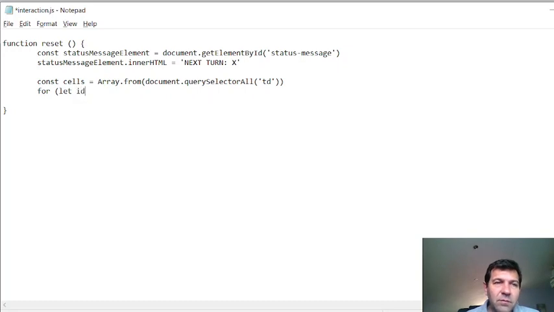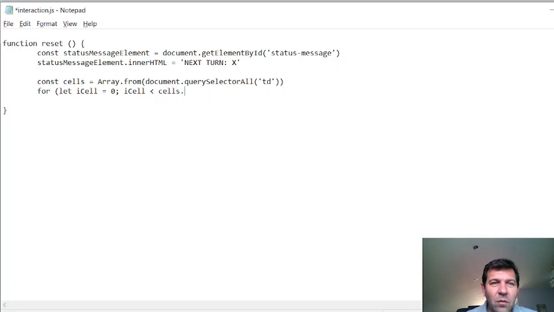So we let the index of the cell, we'll put icell, okay, index of the cell equals 0. That's how we said we start, that's how we initialize. Then the next part was the condition. How many loops do we have to do? Well, we have to keep going with cell as long as the index is less than the length, the total number of cells. How do we do that?